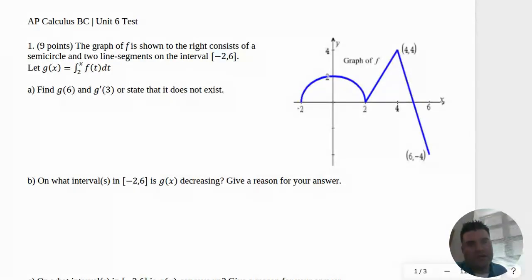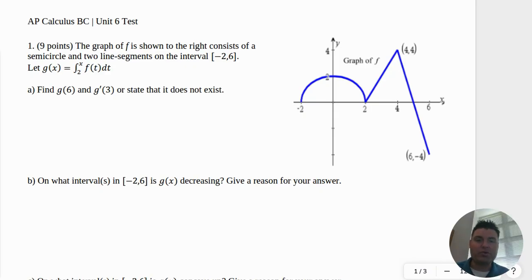I'm going to go ahead and do a practice test. It's my Unit 6 I teach, but it's really going to cover applications of derivatives, which is lots of volume stuff, and it's also going to cover the second fundamental theorem, which is really two huge topics. Usually at least one of these is covered in a FRQ, especially for Calc AB. Sometimes this is two FRQs on the AP exam, so this is some really big stuff here.